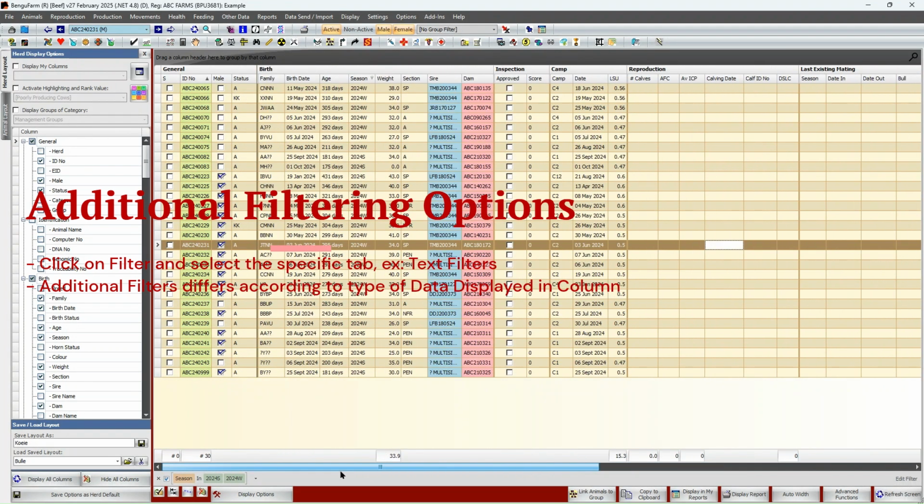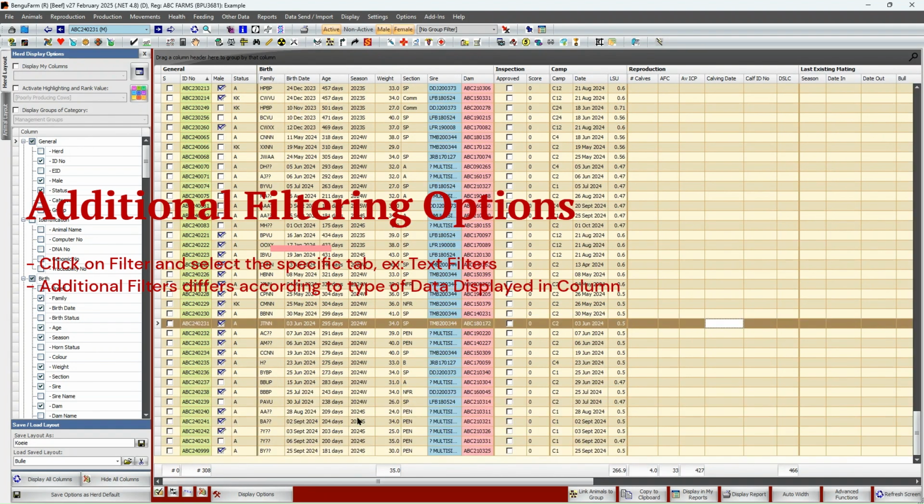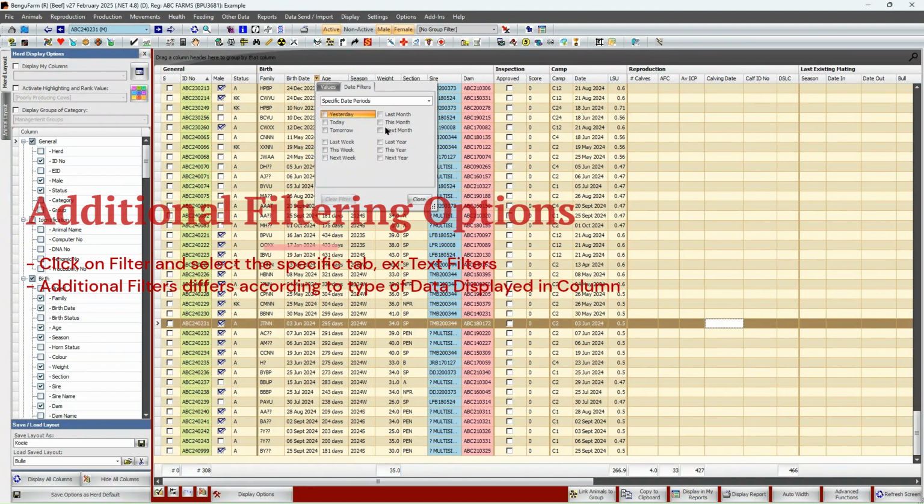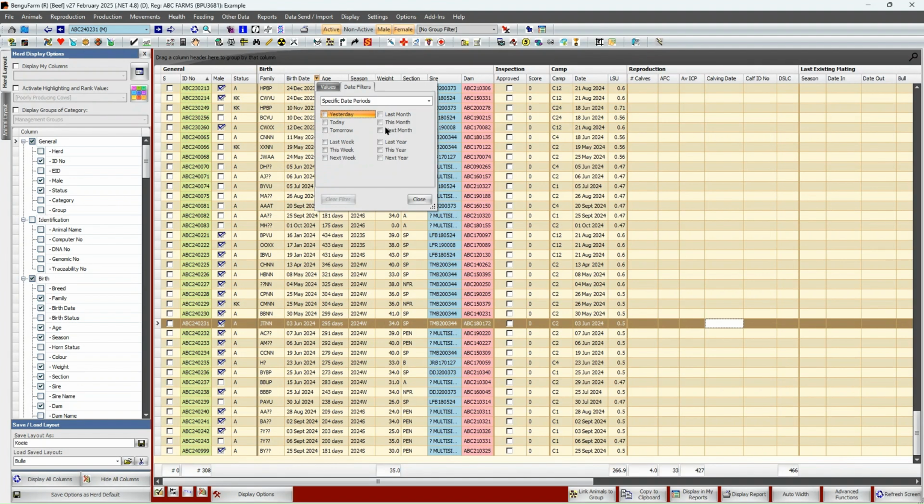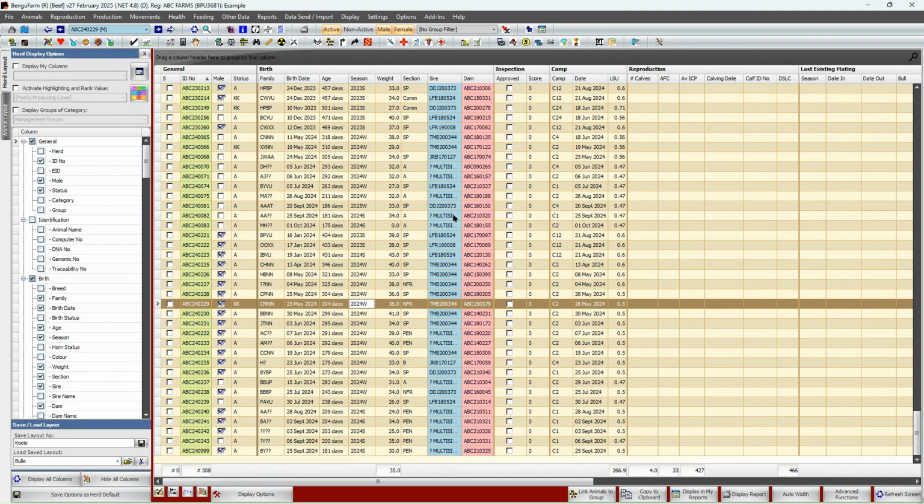And if we go to one of our date fields, I'm just going to unfilter here, go to one of our date fields, you will see the additional filters, apart from the values, look a little bit different. Okay, so that's filtering. You can filter on as many columns as you wish, and the more you filter, obviously, the less data you will see on the screen.